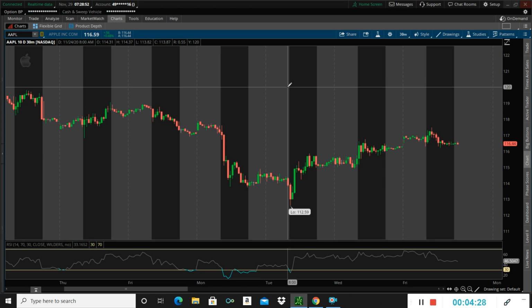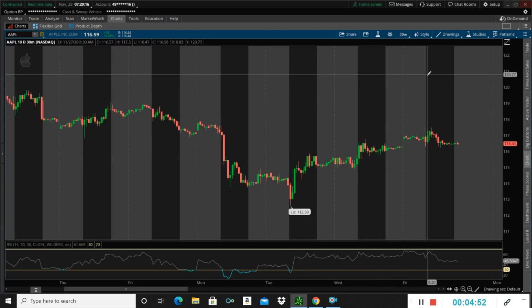Works pretty well. I do know that, and this goes with the RSI and all the other indicators that I'm going to show you, you don't want to use just one indicator and say, that's it, I'm going to place that trade solely upon that one indicator. You don't want to do that. You want to have multiple indicators, just to give you a little more confirmation.